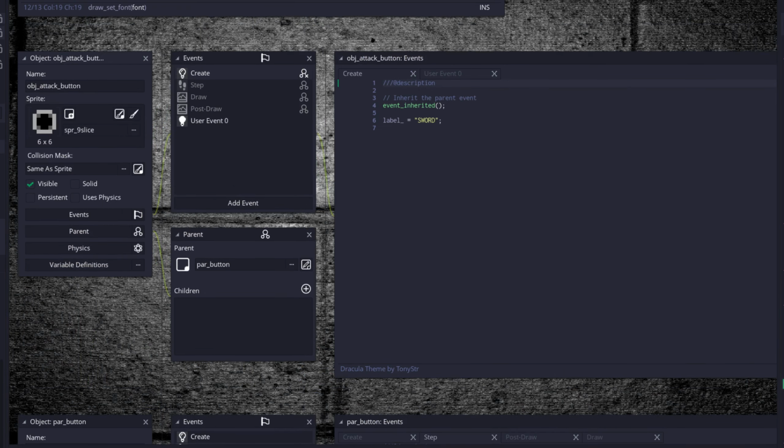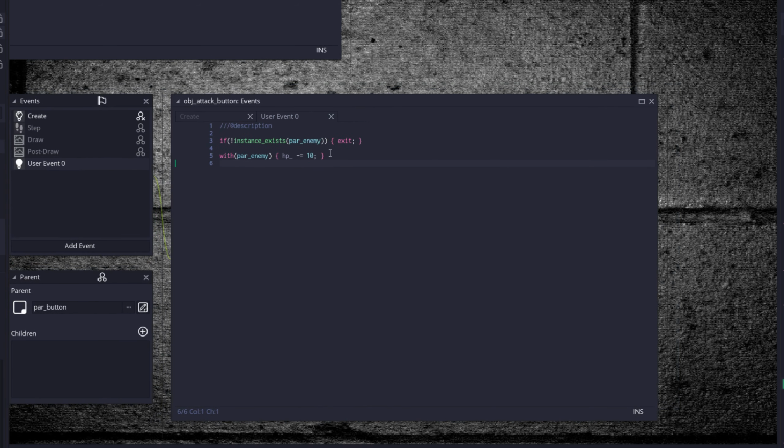So actually keep going over to the attack button, and currently we have it set up so that it just takes 10 damage away from the enemy. So we are going to make it a little bit more complicated than that. For one thing, we're not going to have 10 damage, we'll just give it 5. That way we can hit our enemy a couple more times before it disappears, so we can watch the effect a little bit better.